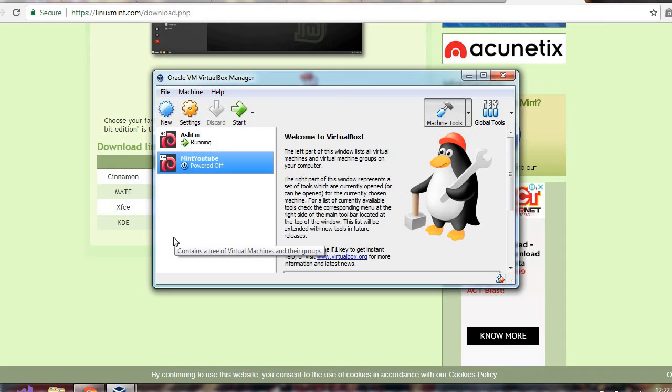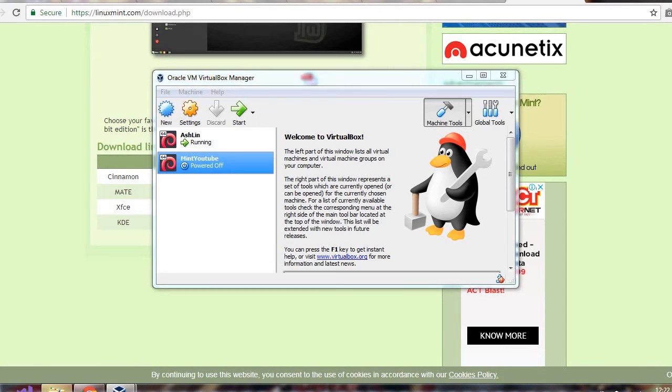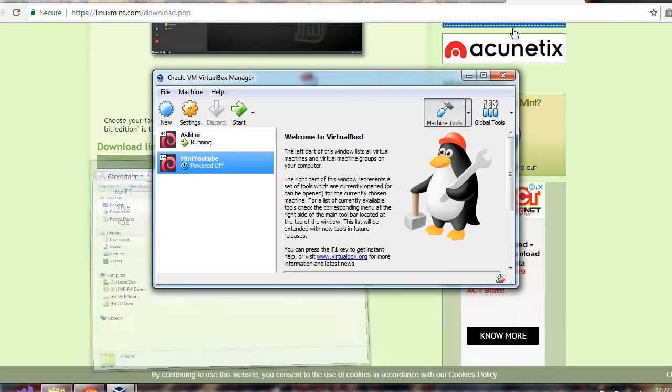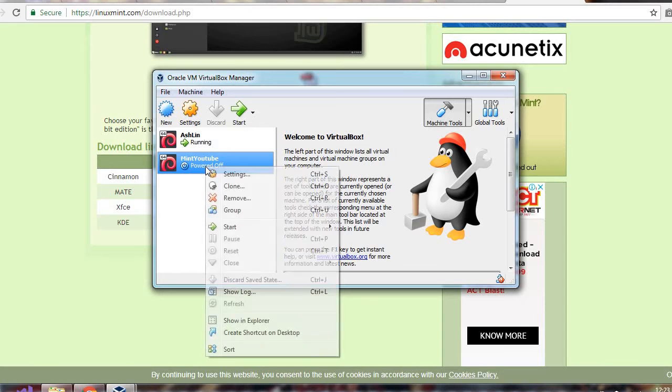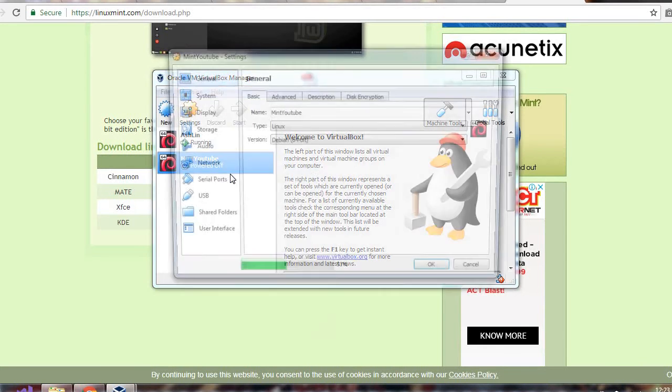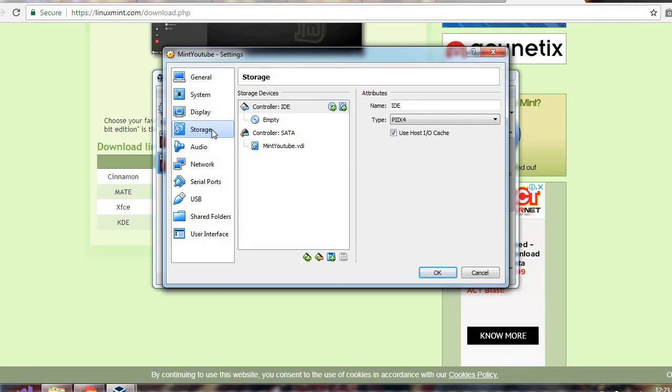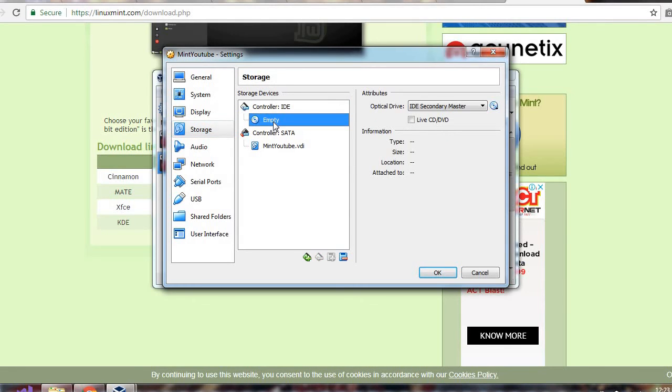After you have your bootable CD or USB, you just have to do the next process. I have already inserted my bootable CD, drive D is my Linux Mint bootable CD. So what I will do is right click it and go to settings, and in the settings go to the storage option. Here you will have the controller as empty, so you have to mention which drive you're going to use as a booting device.